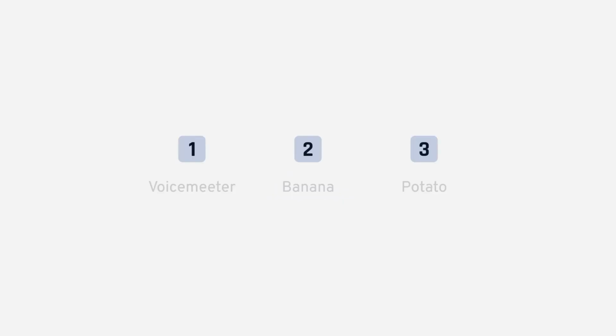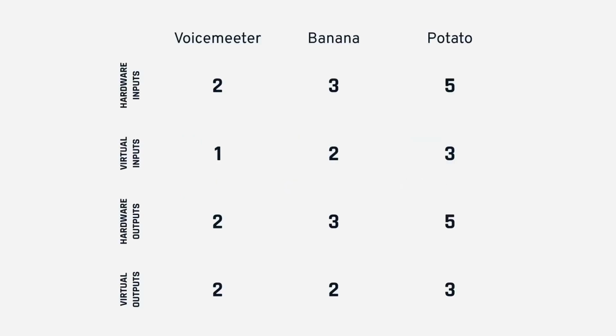There are multiple versions of Voicemeeter. There is the standard Voicemeeter, Voicemeeter Banana, and Voicemeeter Potato. This table outlines the major differences between them. You can use whichever version you like, but I will demonstrate the rest of this video with Voicemeeter Potato, since that is what our team primarily uses. I do recommend you use Potato or Banana. There are tons of installation videos out there already if you need help installing Voicemeeter, so I'm going to assume you have the application installed.